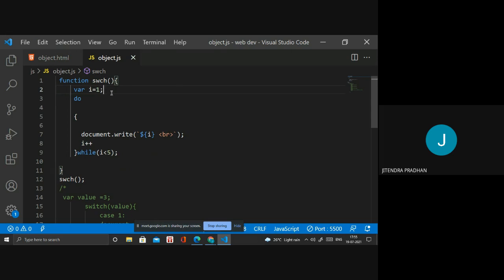At first you have the initialization, then the statement and iteration, the counter, like increment or decrement, then the while condition. Okay, but in a while loop the condition comes first, while in do while the condition comes last. Okay, and what is the difference between them, I already told you. Then we have to go to OOP, the object oriented programming language.